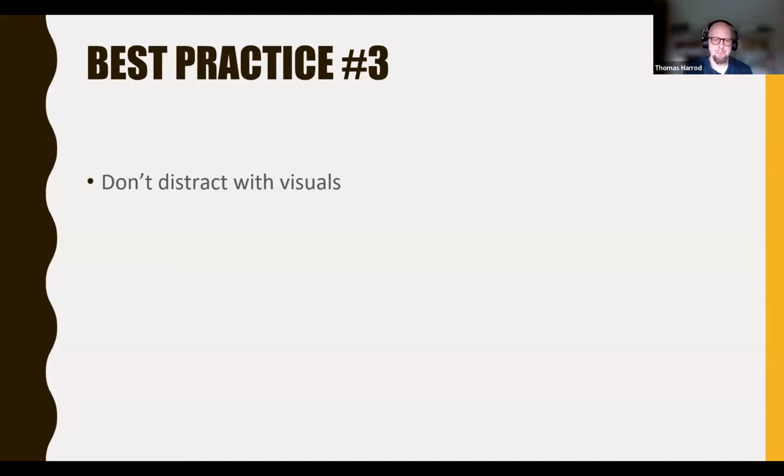And make sure visuals have a purpose, because people's eyes are going to be drawn to them and they are mentally going to be trying to fit it all together into a coherent story. If there's something there that doesn't really apply or isn't relevant to the overall story, that's a distraction. So just be mindful of that as well.